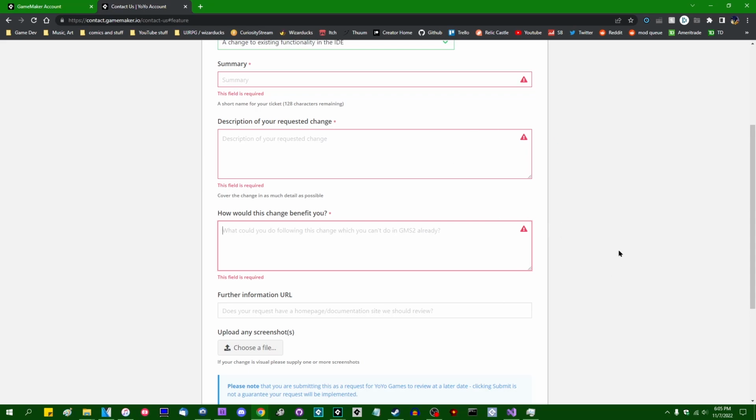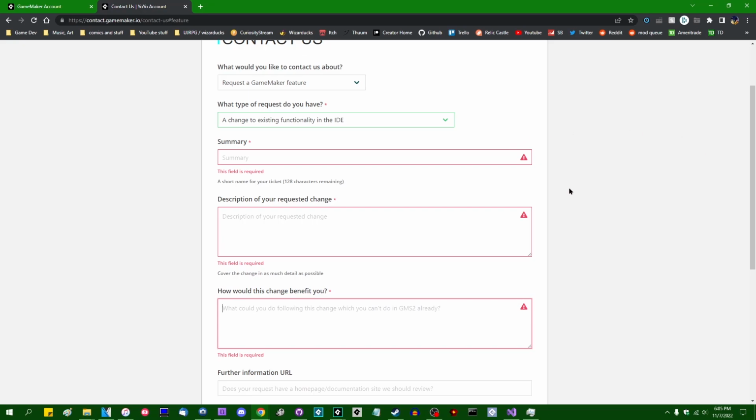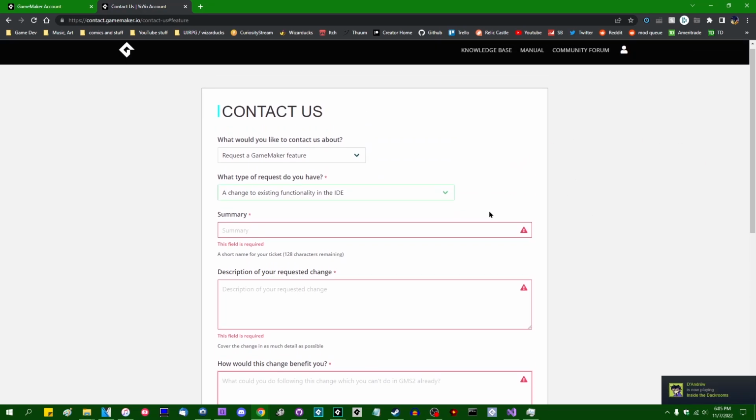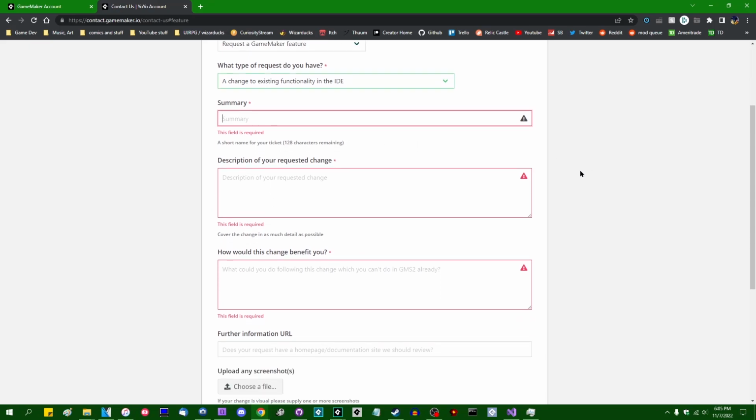You have to provide an explanation of exactly why that is a change that you need to have made to GameMaker. In terms of GameMaker triage, how Yoyo Games decides what stuff actually does get added, Yoyo Games has no shortage of things they want to add to the engine, and the likelihood of a feature that you request being accepted and making it into GameMaker is based on a few things, as you can probably imagine. The simplicity of the request obviously has a lot to do with it. Yoyo Games is more likely to act on a simple request more quickly than a long and complex request.